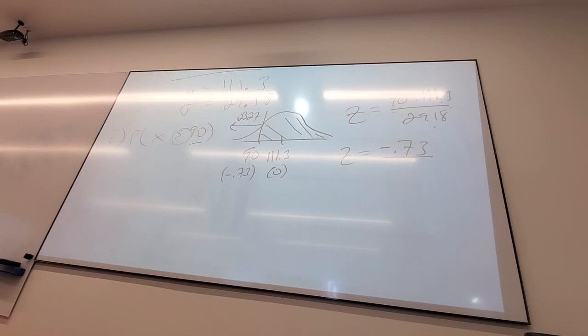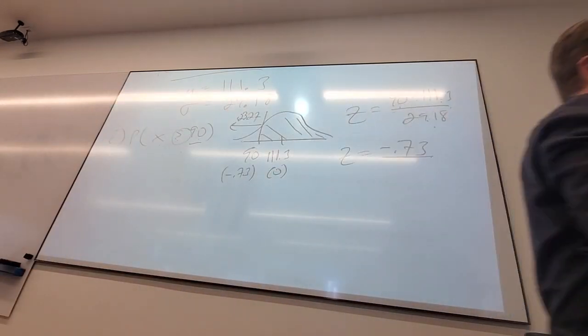Does it help when you look at a problem and you say, hey, they're asking for stuff above? There's always going to be an extra step. If they're asking for below, exactly, I just have to find that z-score and I've got my answer. The only time I'm not going to have extra work is if they're asking me a question for below a certain value, less than something. If it's above or between, I'm going to have extra steps. Right.